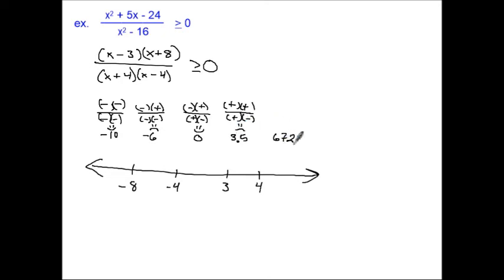Then when I plug in my 672, I took a ludicrous number just to show that I'll get positive, positive, positive, positive by plugging in that gigantic number, very much in the same way that I got negatives for every factor when I plugged in a very large negative number. Since he's going to come out completely positive, I'm just jumping for joy. Now here's where we've got to be a little bit tricky about things. The 3 and the negative 8 came from the numerator, so we can include those in our answer.